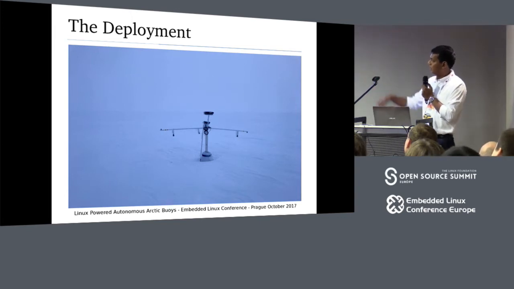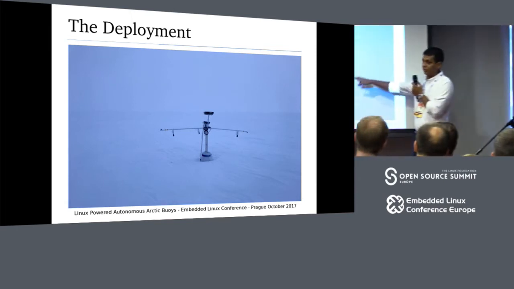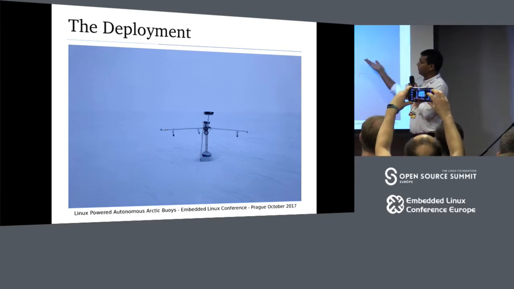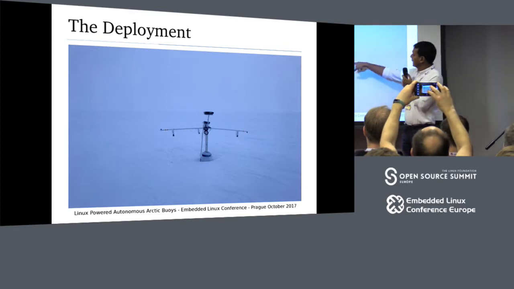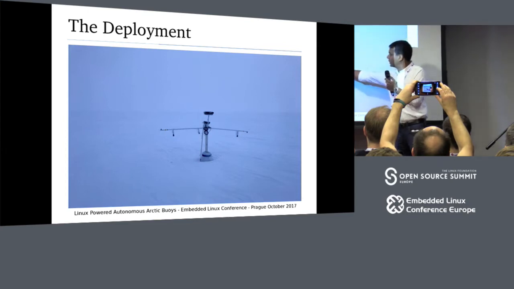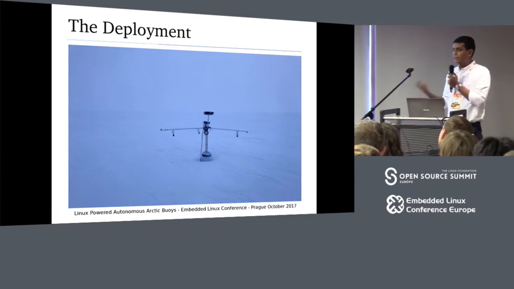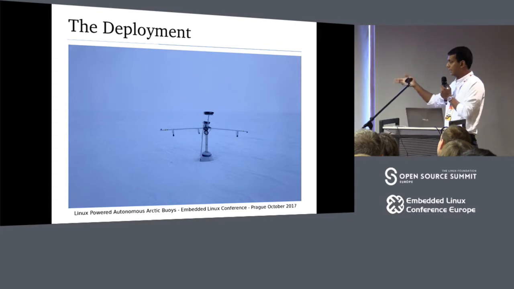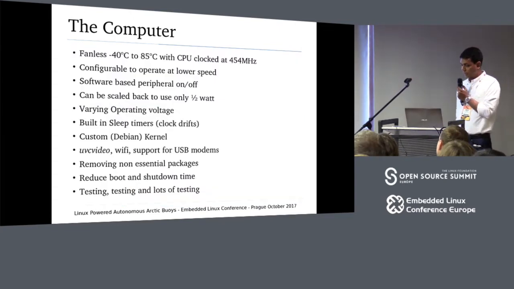So here's the deployment. There's the buoy. We have a sonar, which is measuring the depth here. There's an albedo sensor that's measuring how much radiation is being bounced off the ice. You have four different quadrants, so they're measuring four different areas. That's the battery pack. There's a camera system here, which is kind of where we'll be talking more. And you can see the other sensor pointing up, so it knows how much sunlight's coming in and how much sunlight's going off, how much is actually getting converted into ice, and so on and so forth. I'm not so much on the science part, more on the instrumentation and the work part.